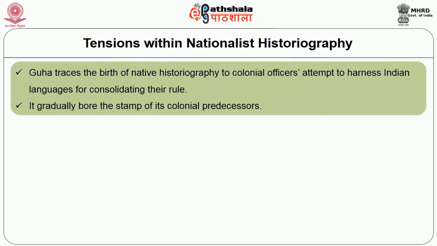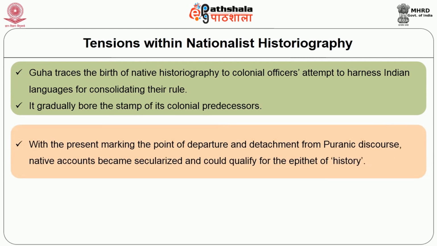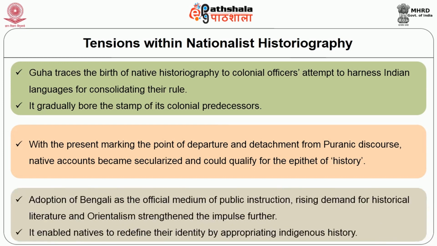Guha traces the birth of native historiography to colonial officers' attempts to harness Indian language for consolidating their rule. It gradually bore the stamp of its colonial predecessors, with the present marking the point of departure and detachment from the Puranic discourse. Negative accounts became secularized and could qualify for the epithet of history. Adoption of Bengali as the official medium of public instruction, rising demand for historical literature and Orientalism strengthened the impulse further. It enabled natives to redefine their identity by appropriating indigenous history.